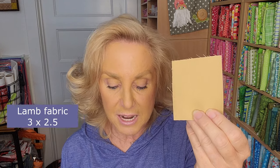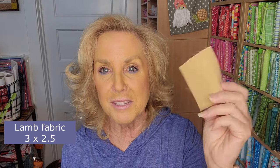So for the palm tree, chocolate silky solid at 4.5 by 8. All right. And then we have the lamb fabric. So I want to talk to you about this. First off, it is a tan silky solid, a darker tan silky solid. This is for the lamb, and we want it to be 3 by 2.5. I did back mine with fusible stabilizer.